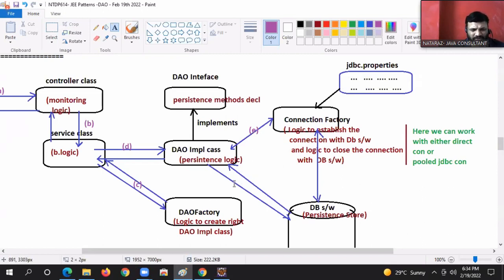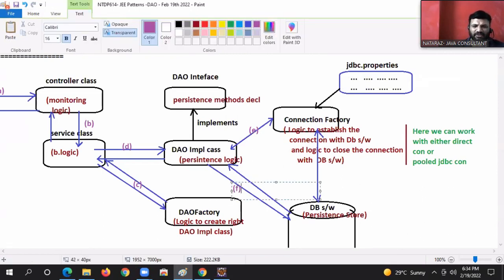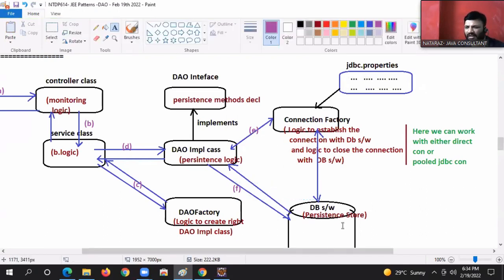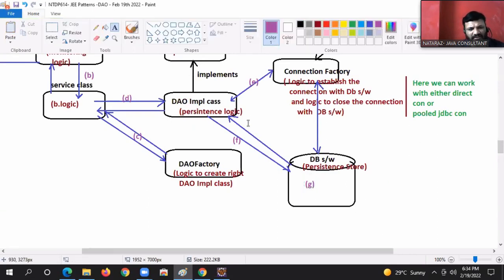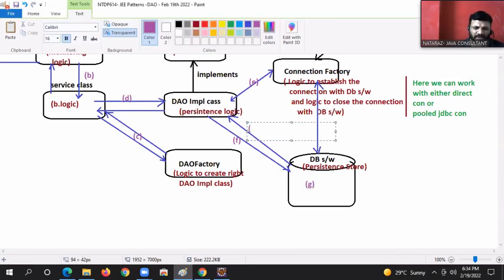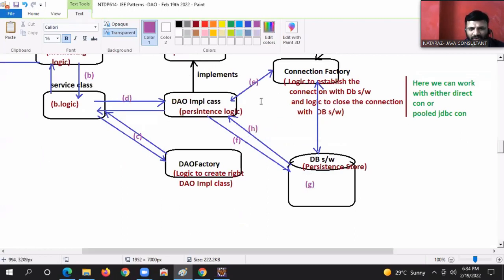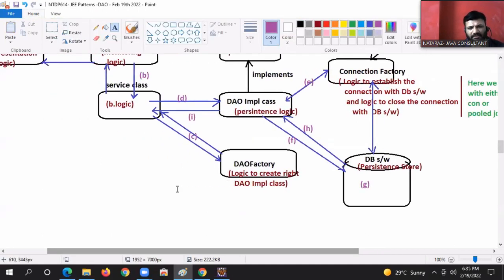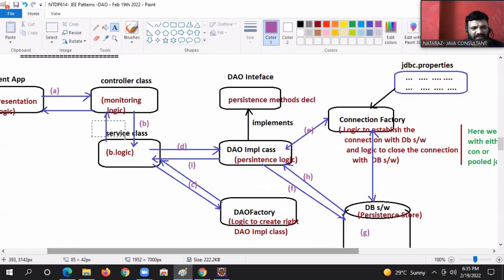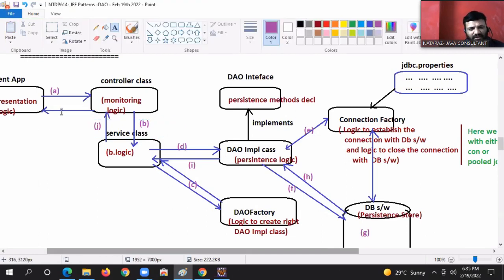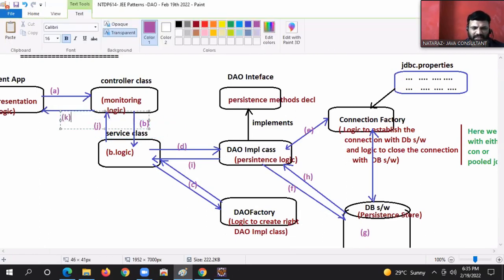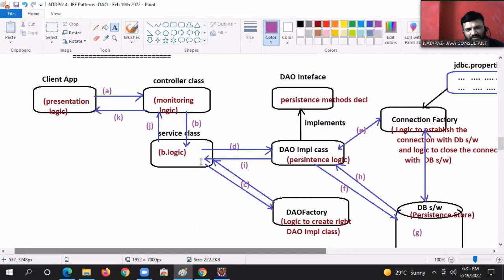It uses persistence logic to interact with the database software, and the respective activity will happen because of query execution. G. Result comes back to DAO IMPL H. That result comes back to service class I. Tell me next one. Service class goes back to this J. And this is my K.